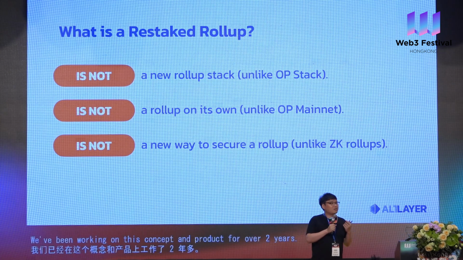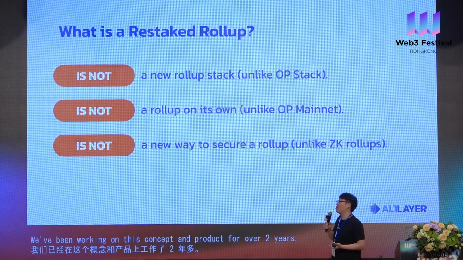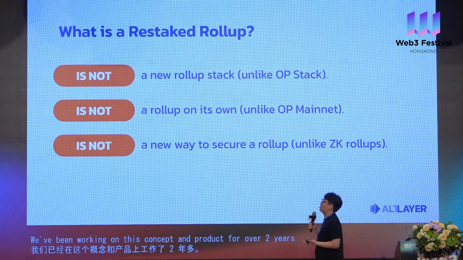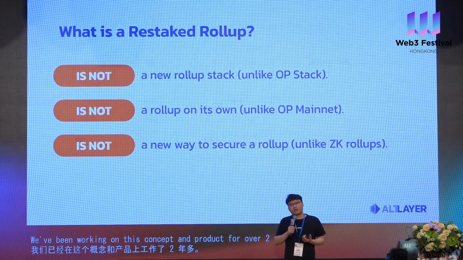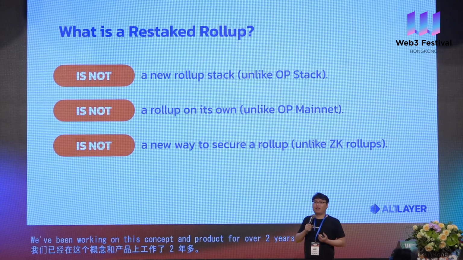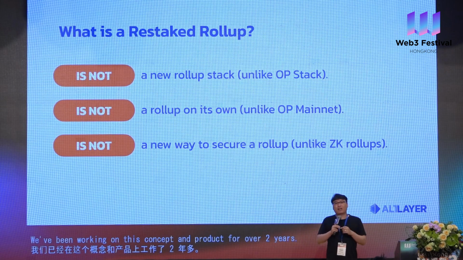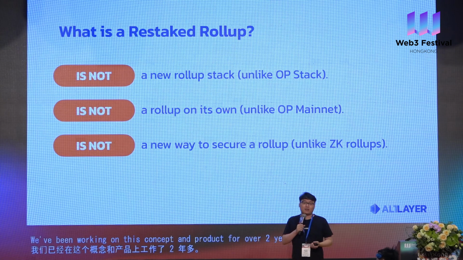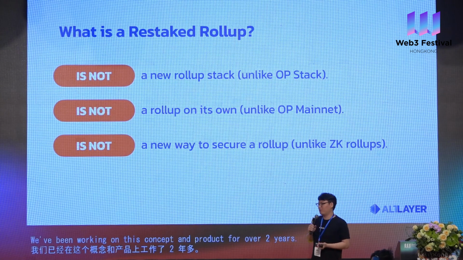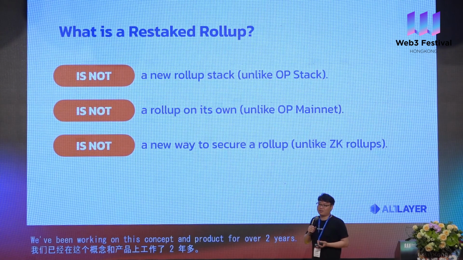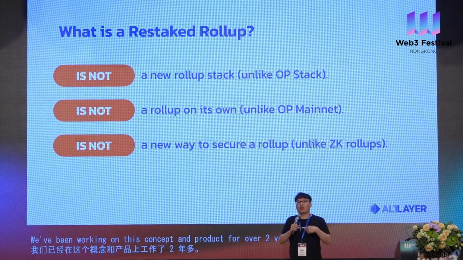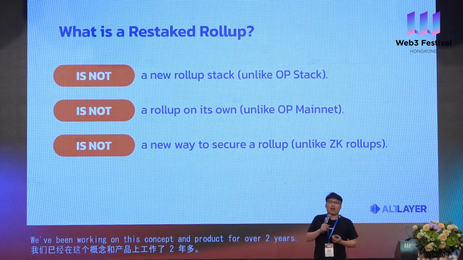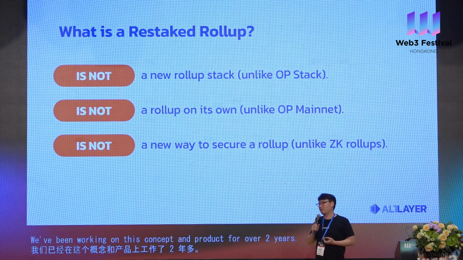So what is restate rollup? Before we know what it is, we should know what it is not. It's not a new rollup stack. It's completely compatible with and agnostic to the existing rollup stacks. For example, we still provide the OP stack, Arbitrum Orbit, Polygon CDK, and zk-Sync. On top of that, we can provide these extra advanced features with restate rollup.